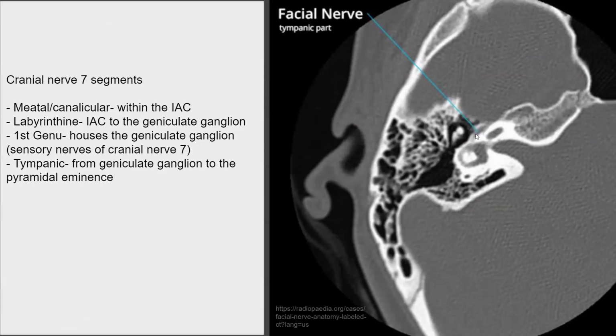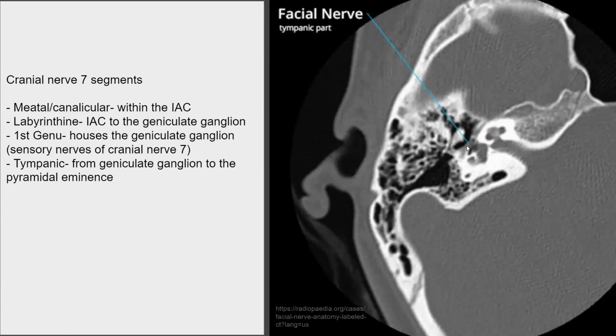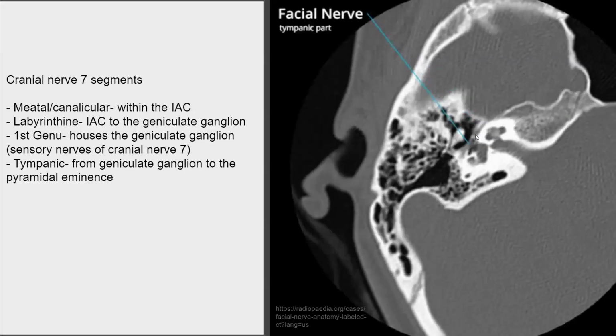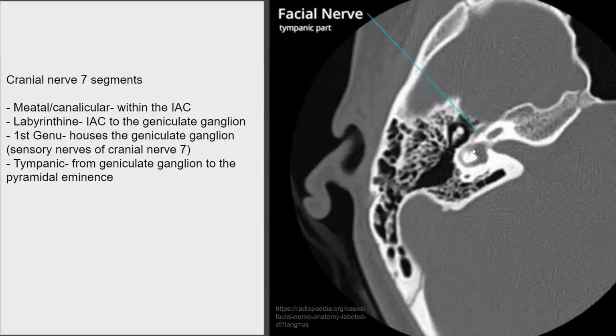Tympanic segment: the way I remember it is that it's the part of the facial nerve that's adjacent to the tympanic cavity, right? So here's the tympanic cavity. We said that was another name for the middle ear. So the facial nerve segment that's adjacent to the tympanic cavity is called the tympanic segment. And we see it as a thin line moving with us, I would say parallel to this axial plane, right? So again, this is the right side of the patient's head.